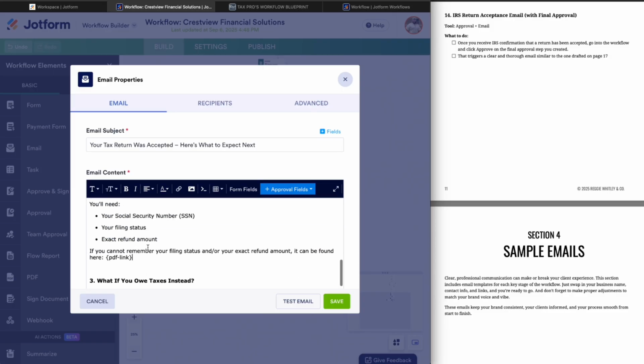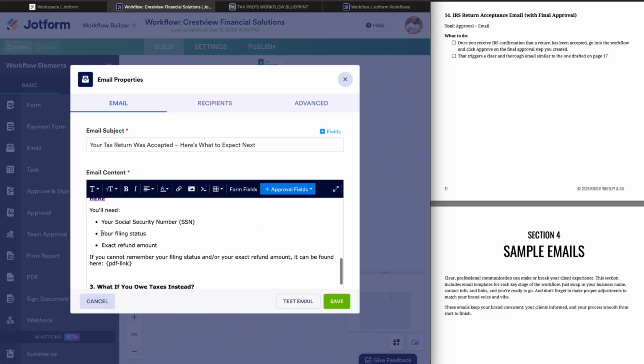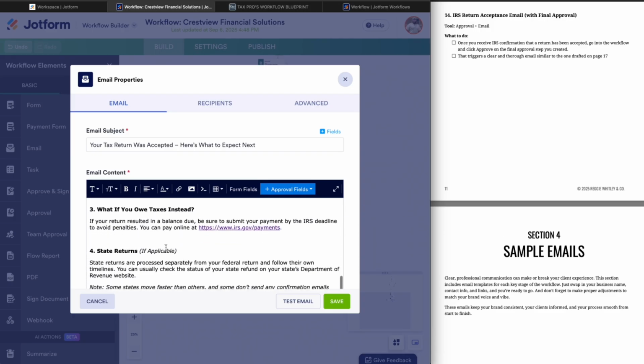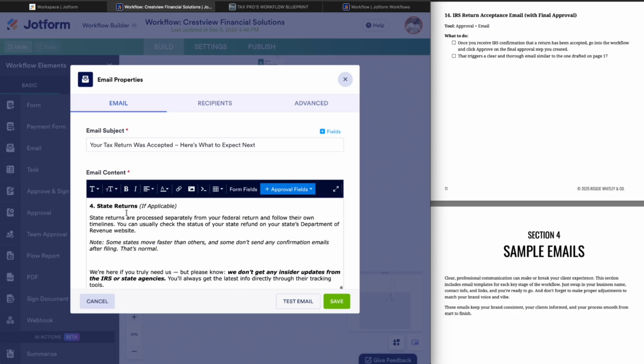If you want to do a little bit more, you can send out a manual email with their filing status and their expected refund amount. That'll be thoughtful of you to keep them out of your hair, hopefully. Number 3, I let them know what to do if they owe taxes instead, because our job is not to get people a refund. Our job is to prepare taxes. So some people will owe. This is the information with the link as far as how they can make their payments or set up a payment arrangement online. Okay, so there you know how to do that.